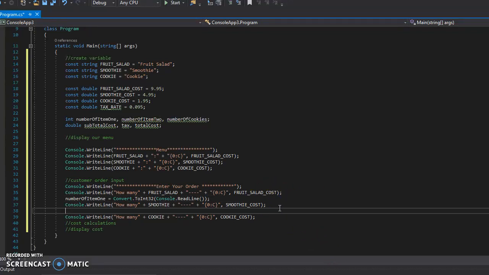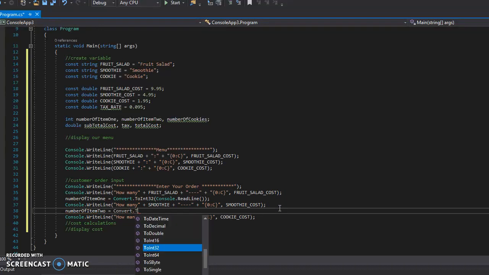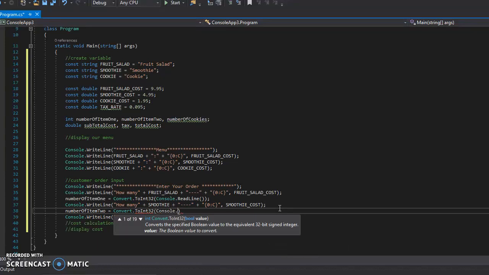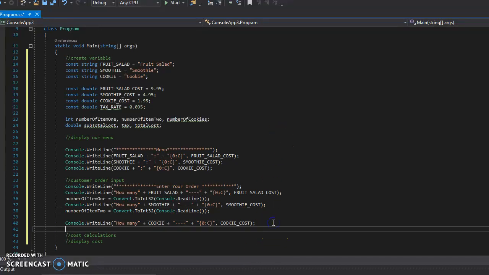And number of item 2. Convert.ToInt32, Console.ReadLine. And one more for the cookies.